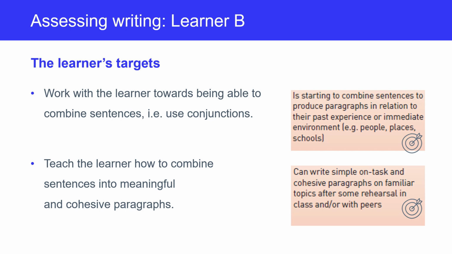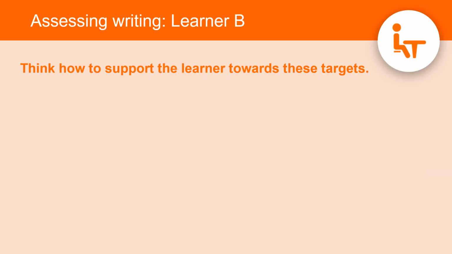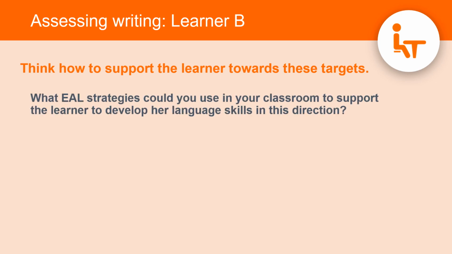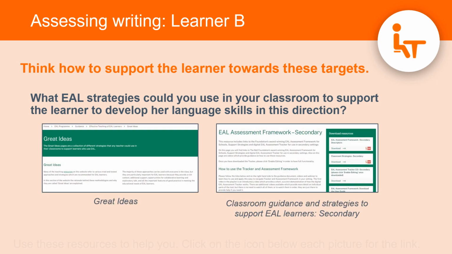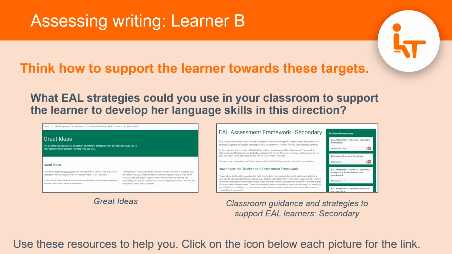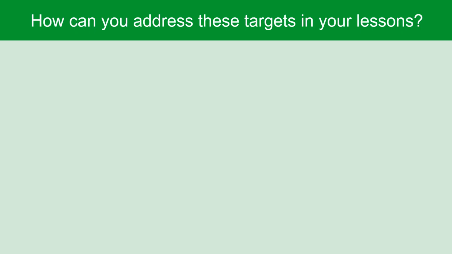and connectives. In a minute, you will be asked to think about how you would support the learner towards these targets. Concretely, you will be prompted to think of at least one strategy per target that you could use. To help you with this task, you might wish to visit our Great Ideas pages and download and read our classroom guidance and strategies to support EAL learners document, both sources of lots of tried and tested EAL strategies, ideas, and approaches. Thank you for considering what strategies could work for the learner.